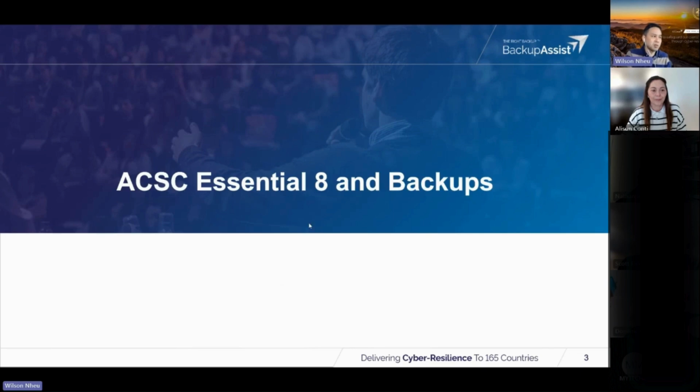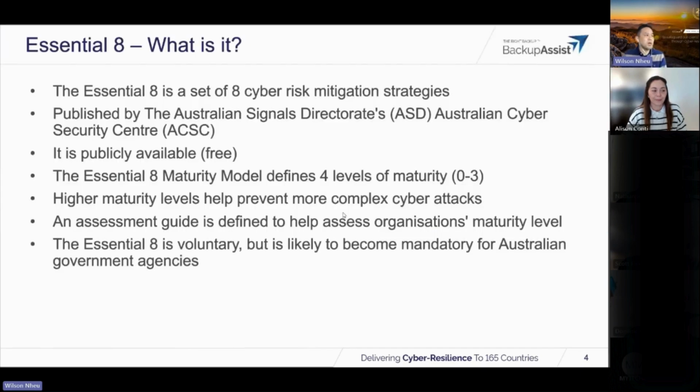So firstly, going through the ACSC Essential 8 and backups. So what is the Essential 8? The Essential 8, you would have heard, I'm sure, is a set of 8 cyber risk mitigation strategies. They are published by the Australian Signals Directorate's Australian Cyber Security Centre. So it's a very long name. So therefore, the acronym there, and again, hopefully you're familiar with the ASD and the ACSC.